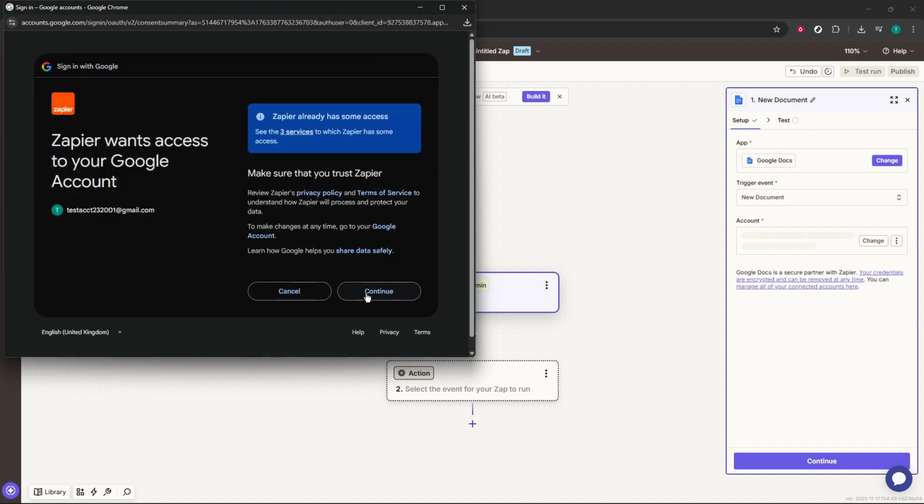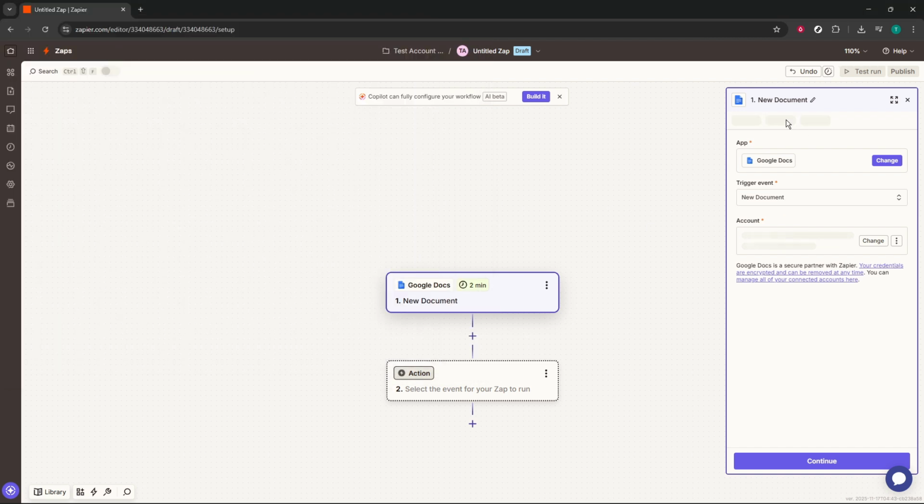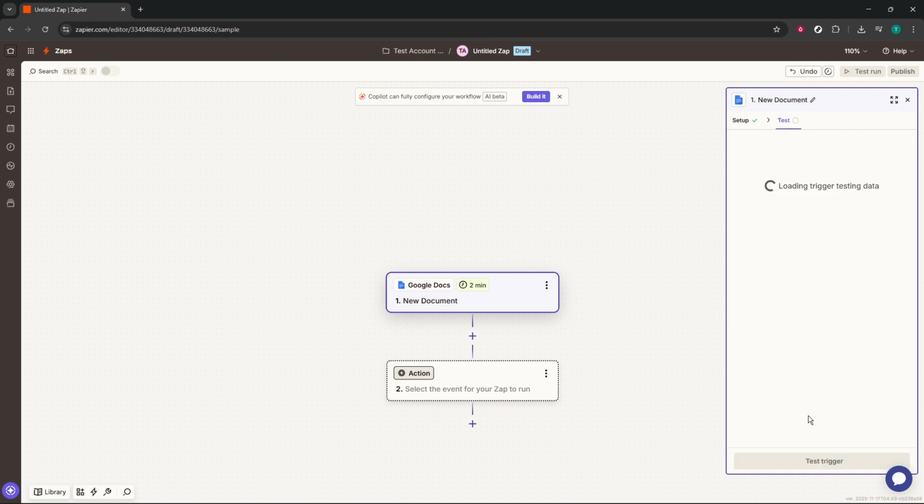Once permission is granted, it's time to click Test on Zapier to ensure that the connection is properly established and working. Finally, click on Test Trigger to see if the automation works exactly how you intend. Zapier will then simulate the trigger event, confirming the setup is correct. Once everything is successfully tested, congratulations. You've just set up your first Zap using Google Docs and streamlined a part of your workflow.